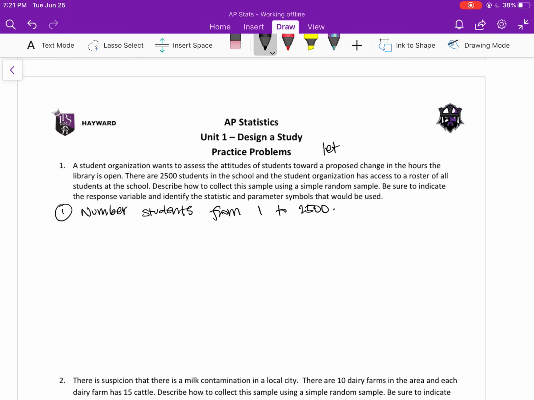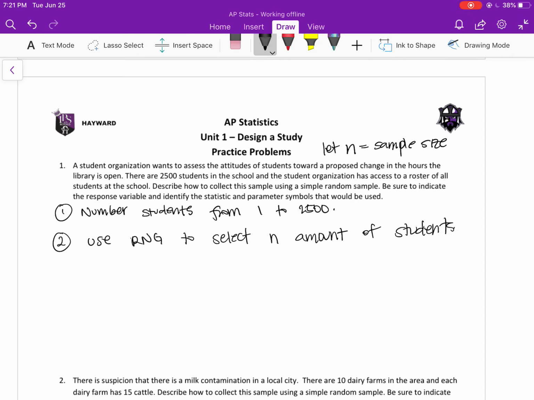So let n equal sample size. Okay. So number 2 would be use random number generator to select n amount of students.